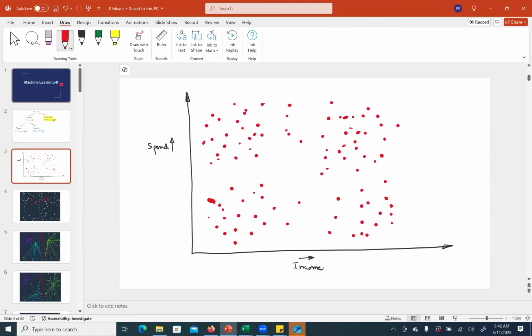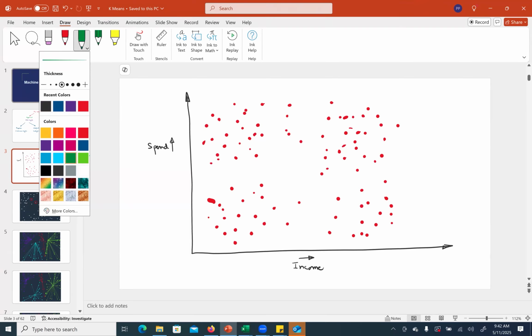Let's say I try to create groups for this data; it might look something like this.